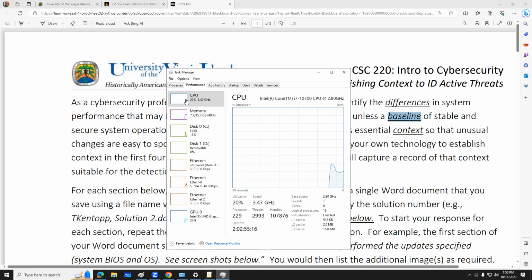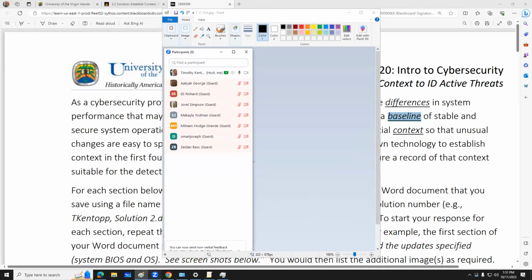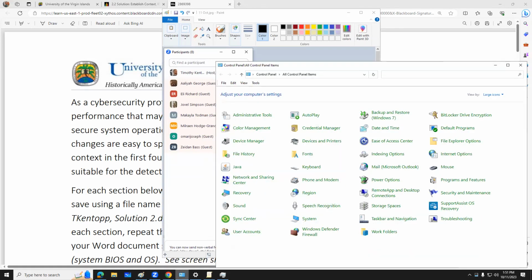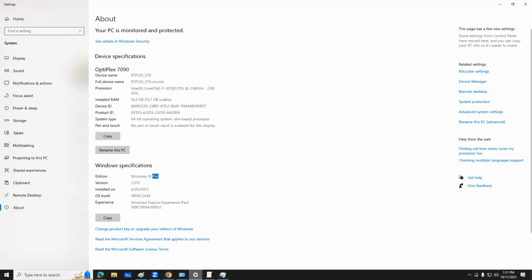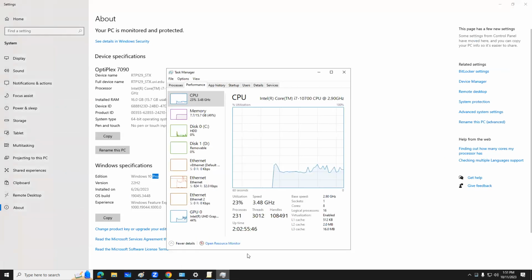I'm capturing a Zoom recording at the same time I'm pushing the Zoom recording out to you right now, and that's not just video, that's audio. I'm also multitasking, multiple tabs in a browser. I've got more than one application open. I have Paint open, I have Zoom open, I have Control Panel open, I have the system configuration open, and yada yada. I have my group policy editor still open, right? So I know basically, depending on the load, what's normal.